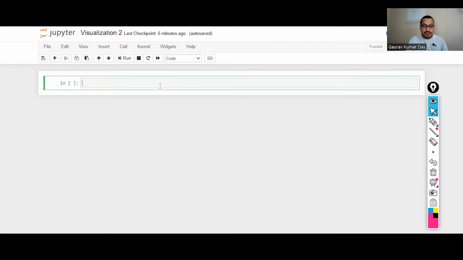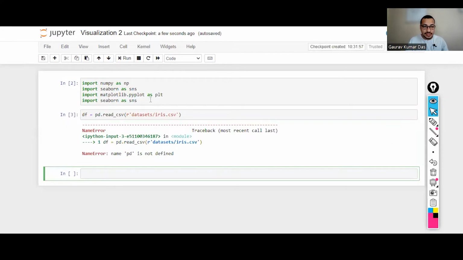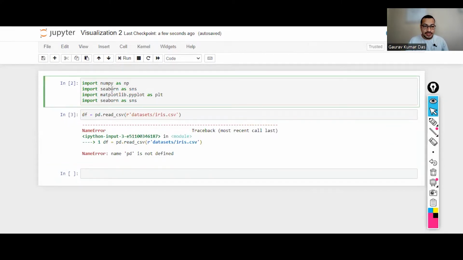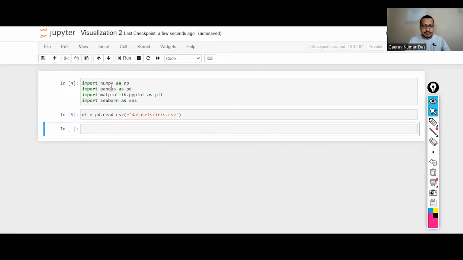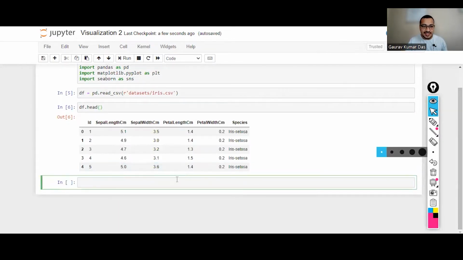Okay, so let's first import all the necessary libraries. After importing all the necessary libraries, I will read the data frame or the data set. We'll start off with relatively simple data sets because we don't want to rush through things. I imported Seaborn 2 times, and Pandas as pd. The Iris dataset is fairly popular. It's a data set which we typically use to learn basic concepts, and it's very easy to teach as well. Slowly and steadily, we'll move on to much more complex case studies, guys.